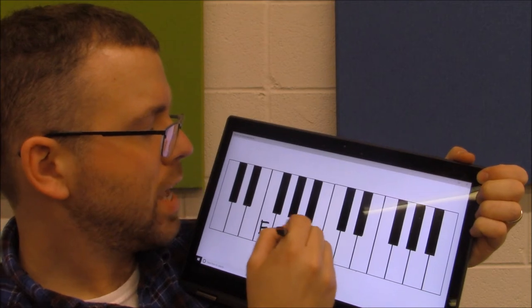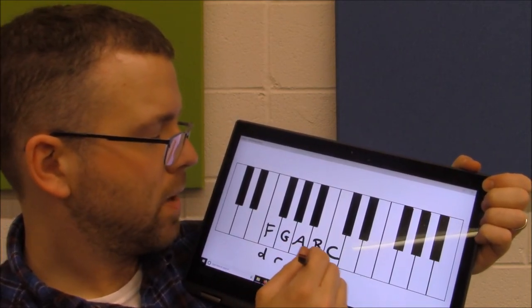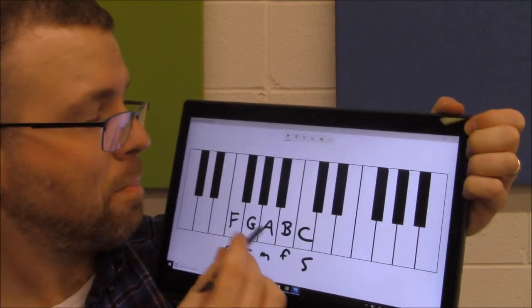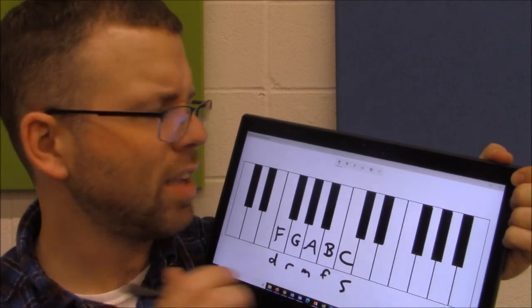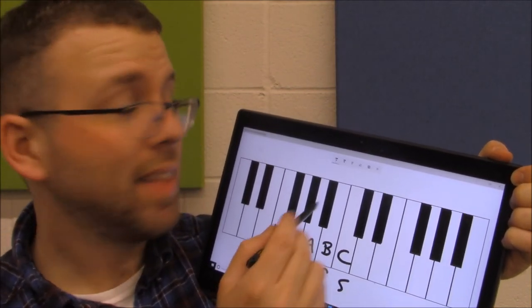F, G, A, B, C. Do, re, mi, fa. So we've got a problem, because mi and fa is the minor step, and A and B, well, that's not a minor step. But what did we say we could do? What if we changed B to the key below it? And that's exactly what we did.